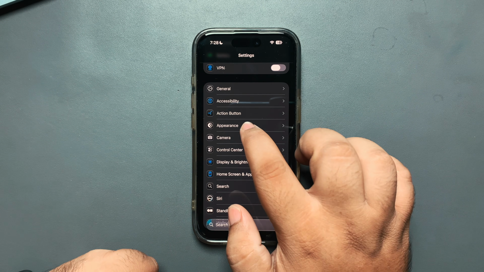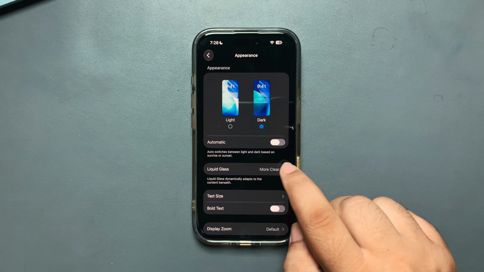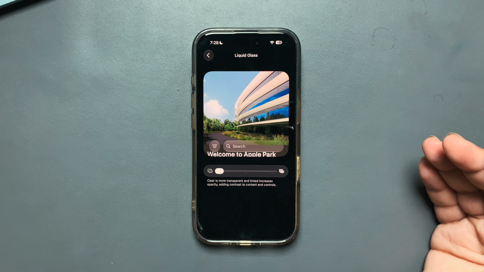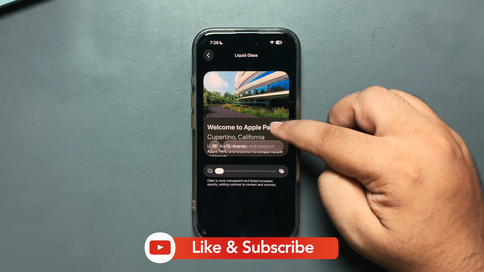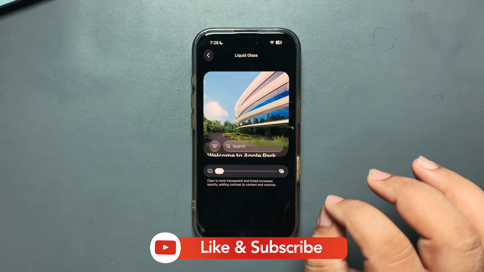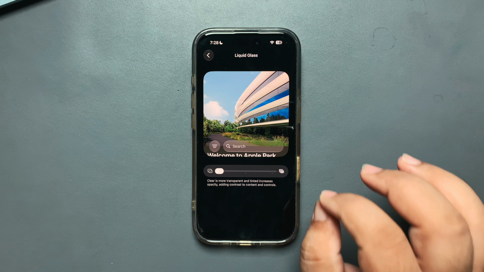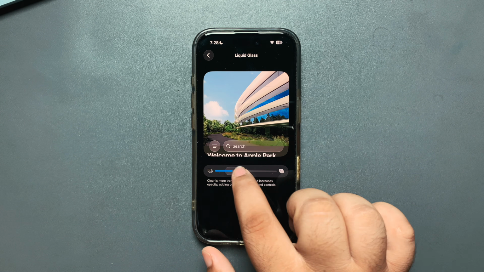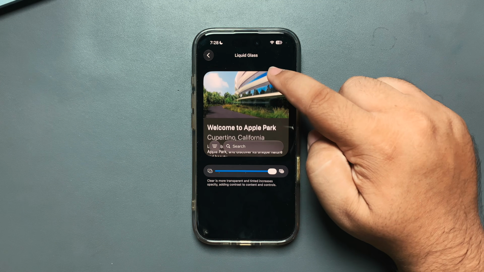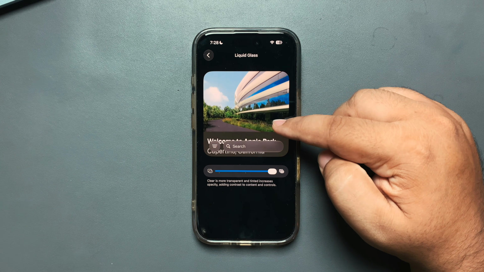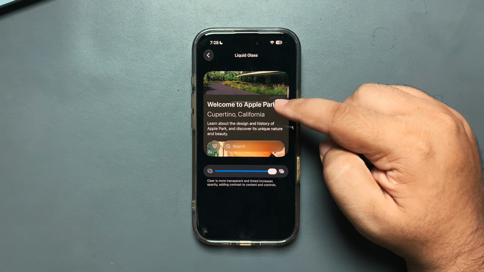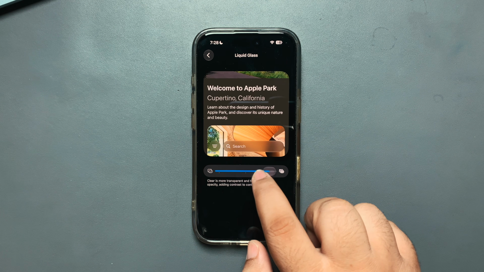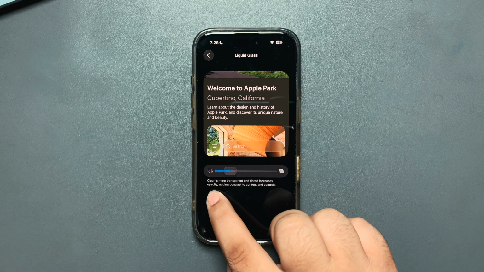And when you get into the Appearance one over here, get into Liquid Glass, now there is a Liquid Glass slider. You can choose Liquid Glass intensity according to your choice. You can go all the way to the tinted version, and you can view how it looks on text, as you can see, and how it looks on images, and you can control it right from here as you want.